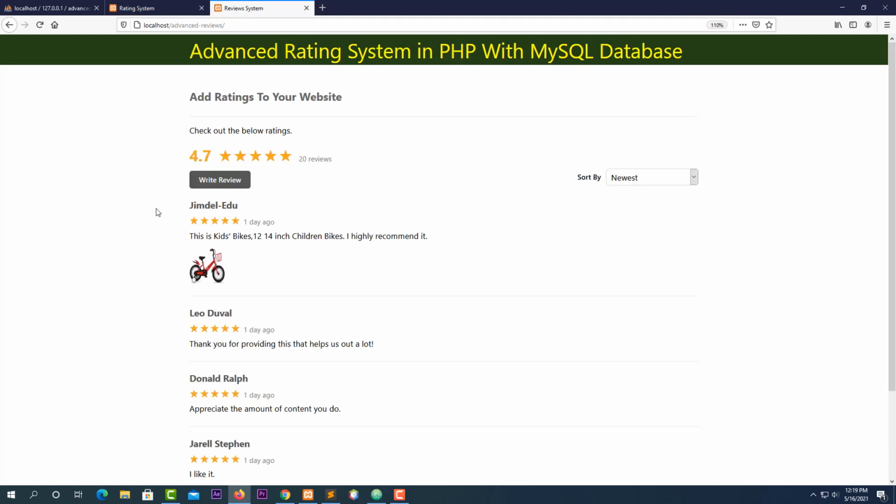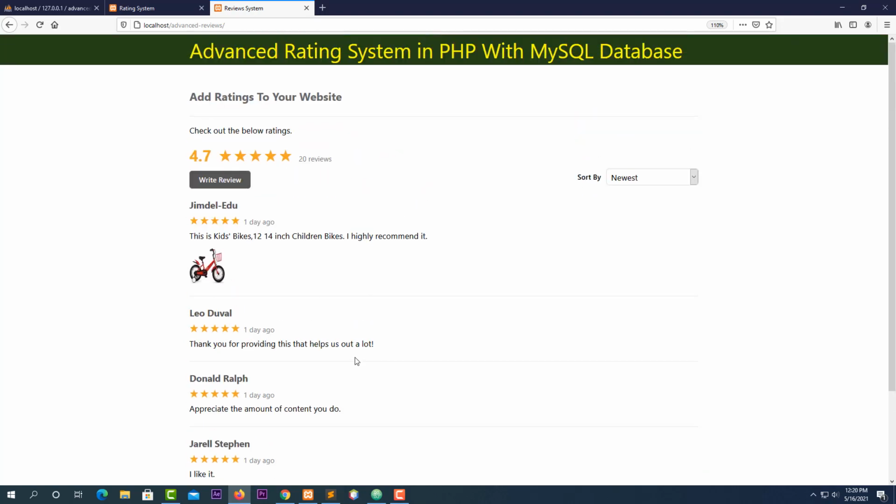Now we will continue. This is what we are doing. You've got this advanced review system. You can upload images or pictures for other customers to see. Not only do you give your rating and then your comment, you can also upload the image. And you can see this is page one, then 2, 3, 4, 5.